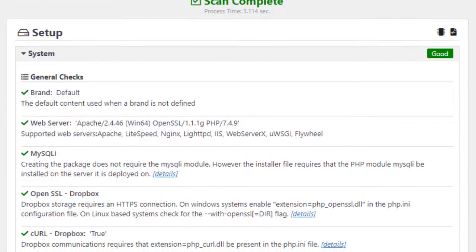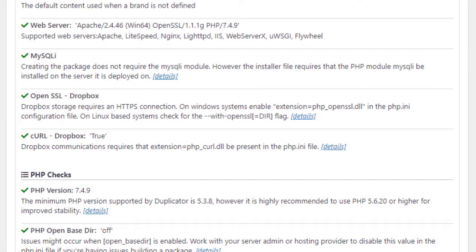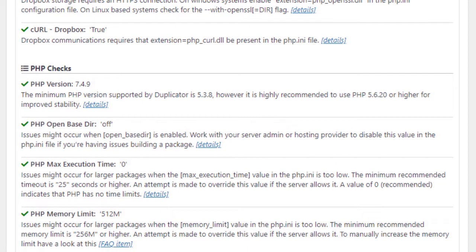Now the next section we got here are a couple of issues associated with Dropbox. Now on the package creation step 1, we checked the Dropbox as an option to where we want to store our archive file. So in the instance that you are using additional remote storages, those might show here, such as Google Drive or OneDrive, but right now we only had Dropbox installed, so it's just doing a couple additional checks to make sure that OpenSSL is installed on this box, because Dropbox needs that, and Dropbox also needs curl, which are some PHP libraries.